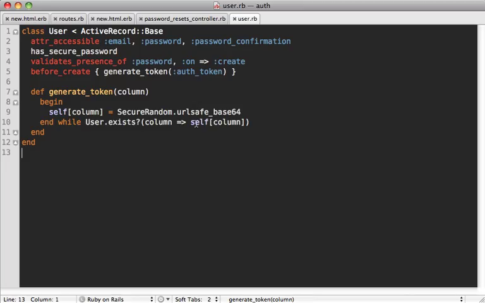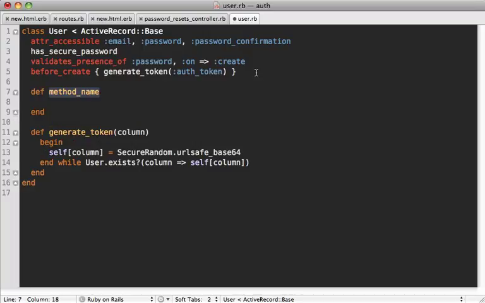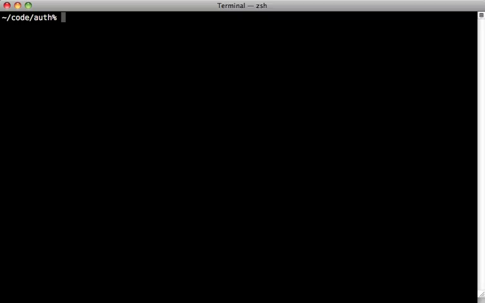So next we need to go inside our user model and add that send password reset method that we called. So it's called send password reset. And what we want to do inside of here is basically send an email containing a token for the password reset request. And this should expire after a couple hours or so. So we'll need to add a couple columns to our users table to handle this.